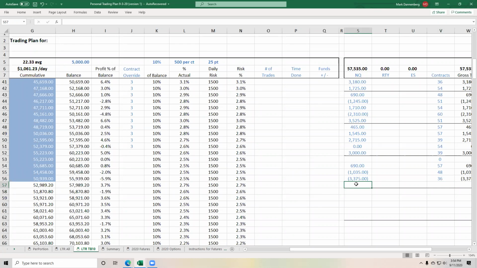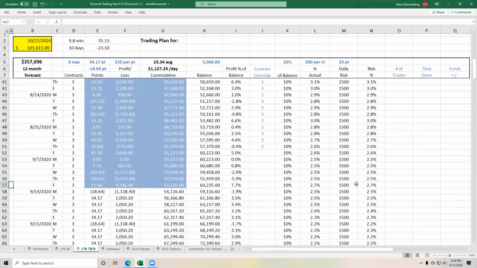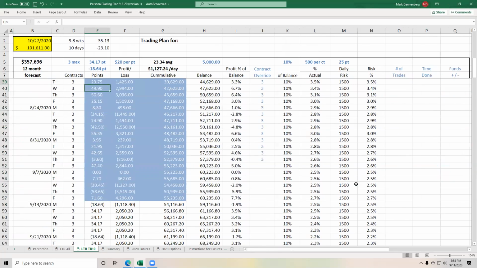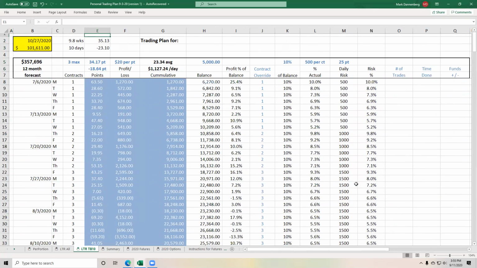We did 12 trades, 3 contracts a trade, so 36 contracts. Today we finished positive 75 points, times $20 a point times 3 contracts, so we're up $4,500. Today we did 17 trades times 3 contracts, so we had 51 contracts. So back-to-back days, we had a really nice, strong positive day, and we had our lowest performing day in 63 trading days, which is over 3 months. So I'm going to go through the same exercise here.